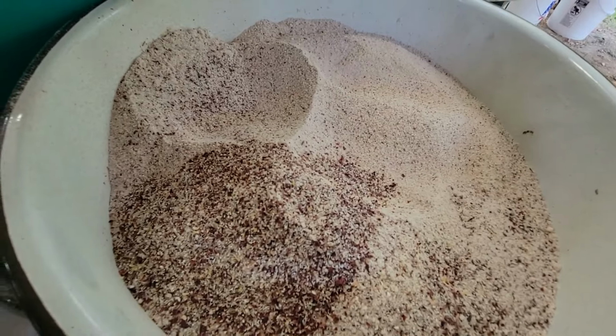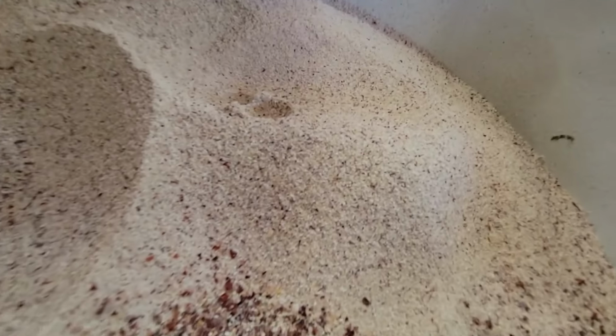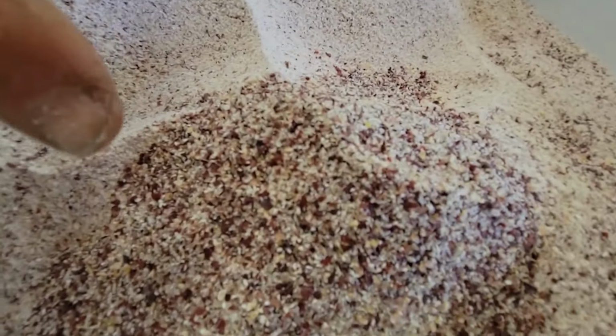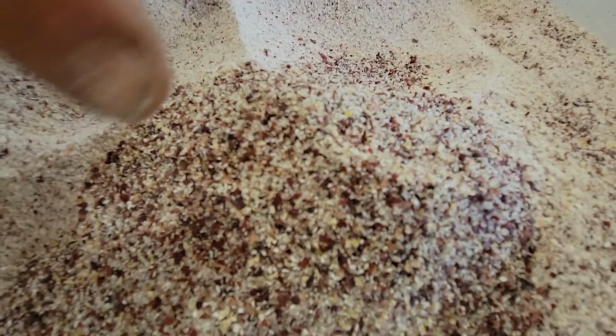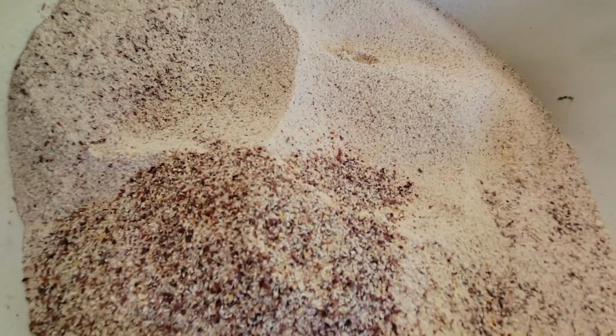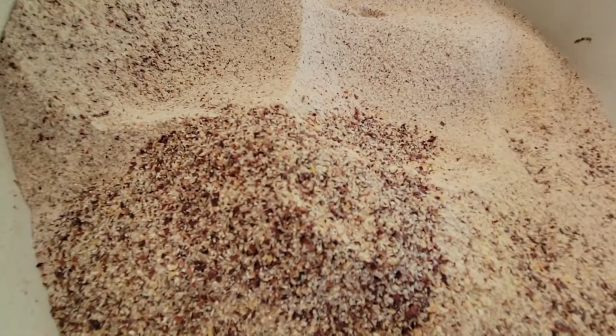Okay, Mr. Tim has done some sifting right here, I noticed. You can tell the difference if I can get out of the light. This is the flour side. This is the grit side. You can see the difference when you sift it out, how much of a contrast in color there is. That's amazing to have it like that.